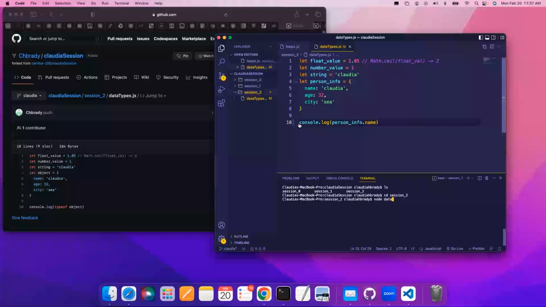I always use the tab button because the tab button will autocomplete it. But if I'm not there, it won't autocomplete. This is not something that they will teach you.